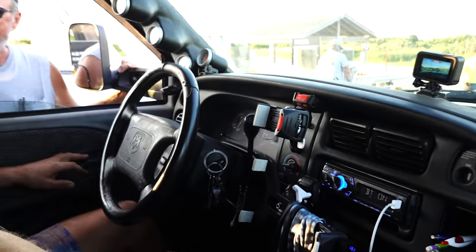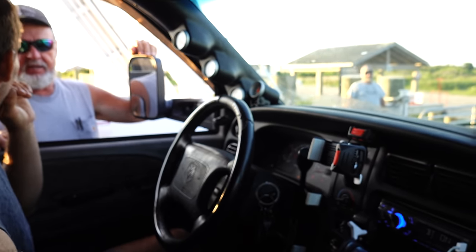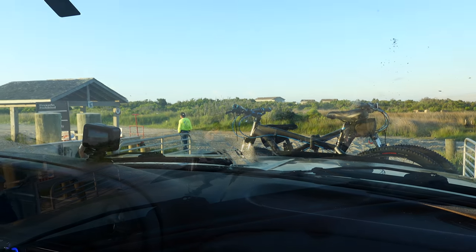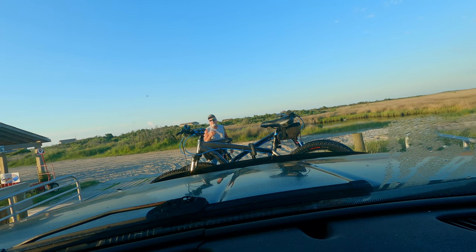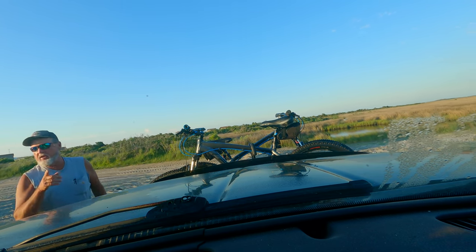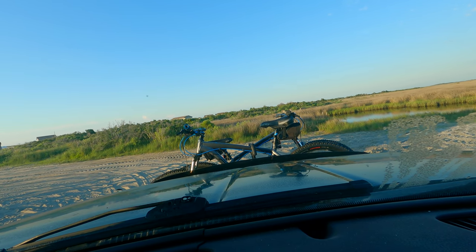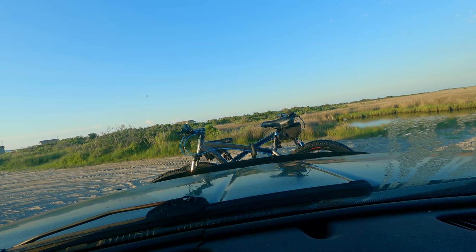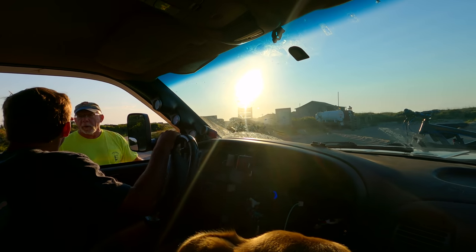Have y'all ever been before? No. Okay. We've been to Shackleford by boat. All right, from here to the lighthouse down the beach is going to be about 12 and a half miles. What are the most important things? Air pressure. What have you got in there? 20. You'll be good. If you have any trouble, just air down. Just stop, drop it down. Thank you. Have fun. Thanks.